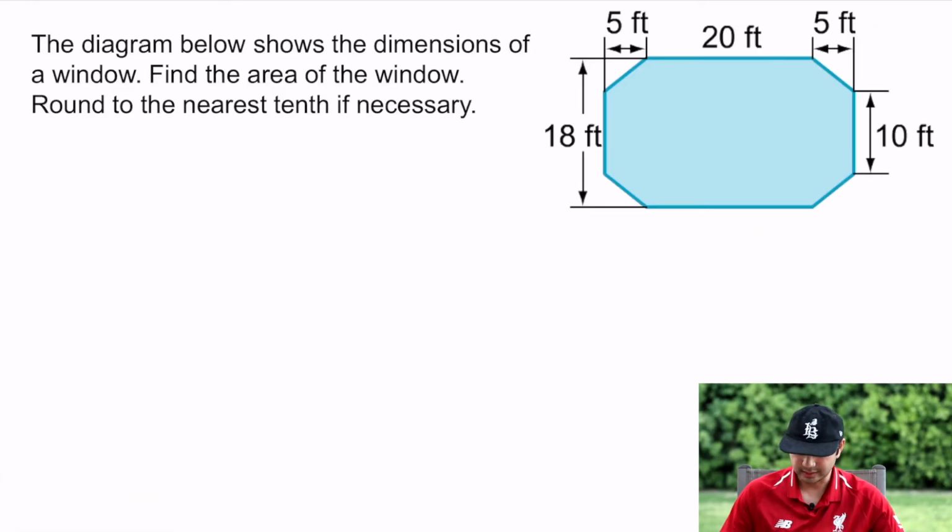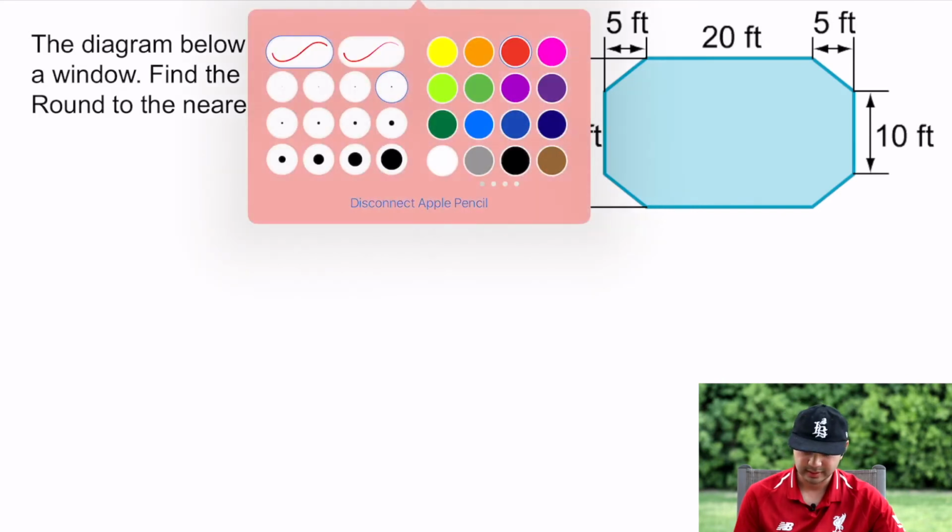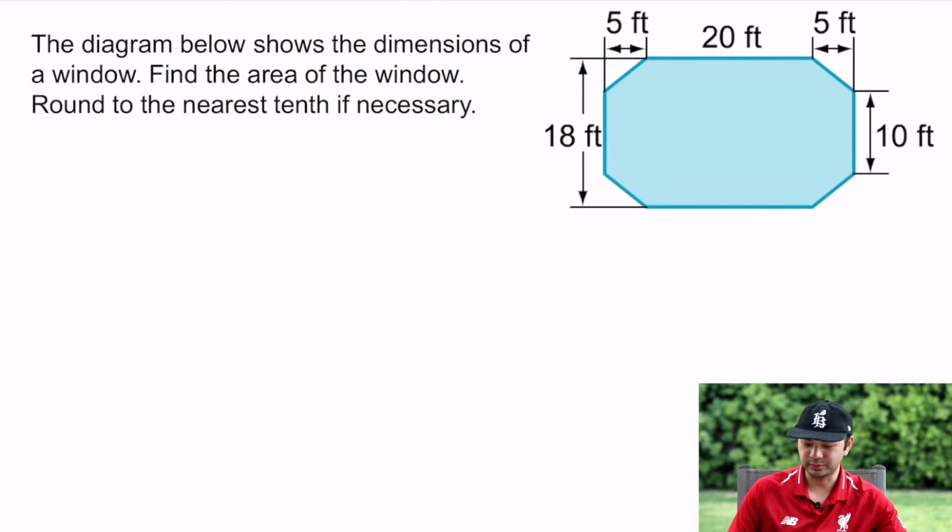So let's look at this. What is the best way to kind of tackle this? There's actually 3 ways that are kind of equally as easy that I think you could do this. So I'll talk about them first, and then I'll just pick one that I think would be helpful. Okay, so one way would be to split it up this way. And if you can think of a different way than these 3 that I'm showing you, just put it in the comments or send me a message or something, because I'm kind of curious.